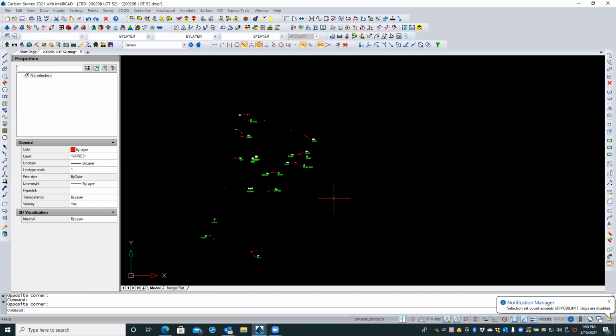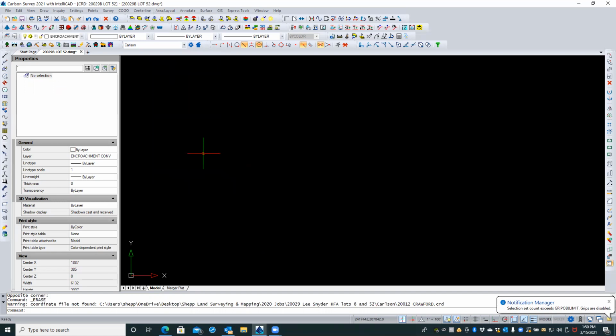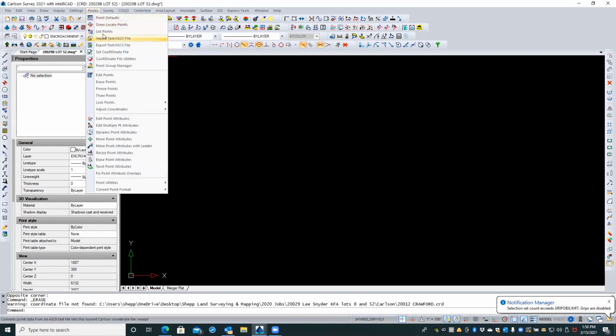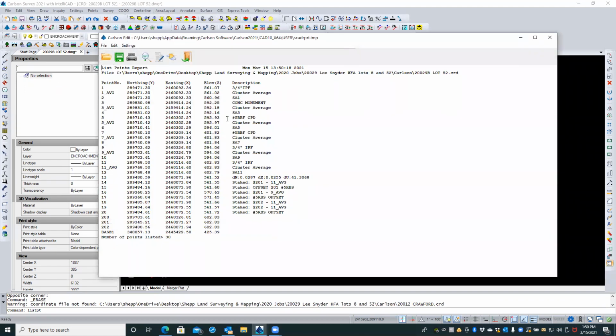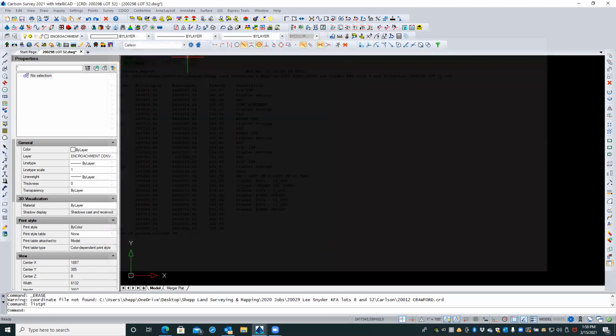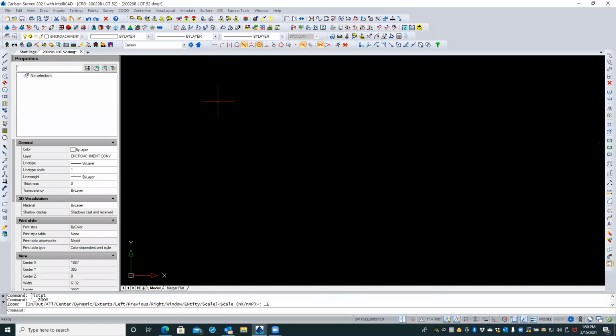So now let's get rid of those. All I did there was just select them and delete them. So now the points that you have are the points that are in your CRD file, and these may or may not be in the drawing we were looking at up there. Yeah, they are. Now if I do another Zoom extents, there's still something out there somewhere.